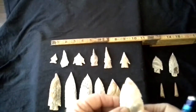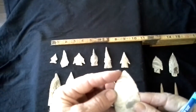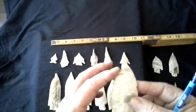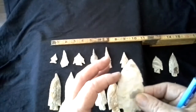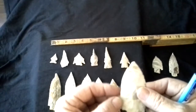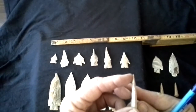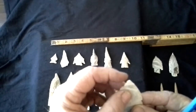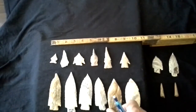This point here I found back in '92, a gas pipeline right of way, and first I thought it was a table rock point, but later I think it's some kind of an Etley variant stone. And it doesn't have a lot of resharpening, but right up here on the tip it's already starting to bevel. And it had a real sharp tip on it, but I had it in a case and it fell over and broke, so don't do that again.